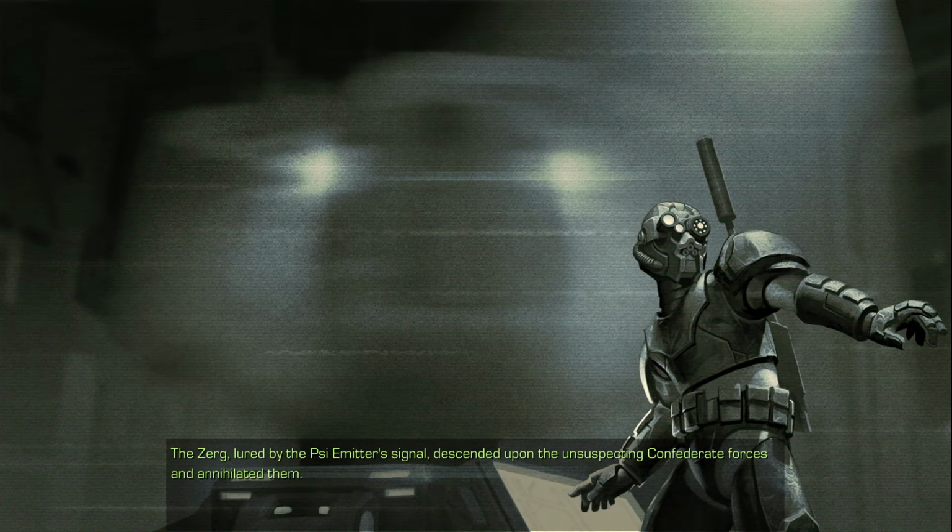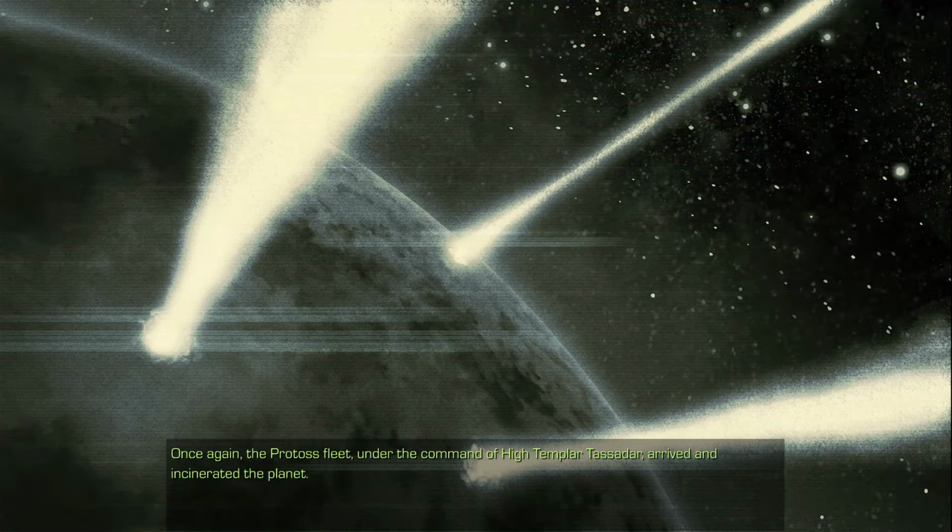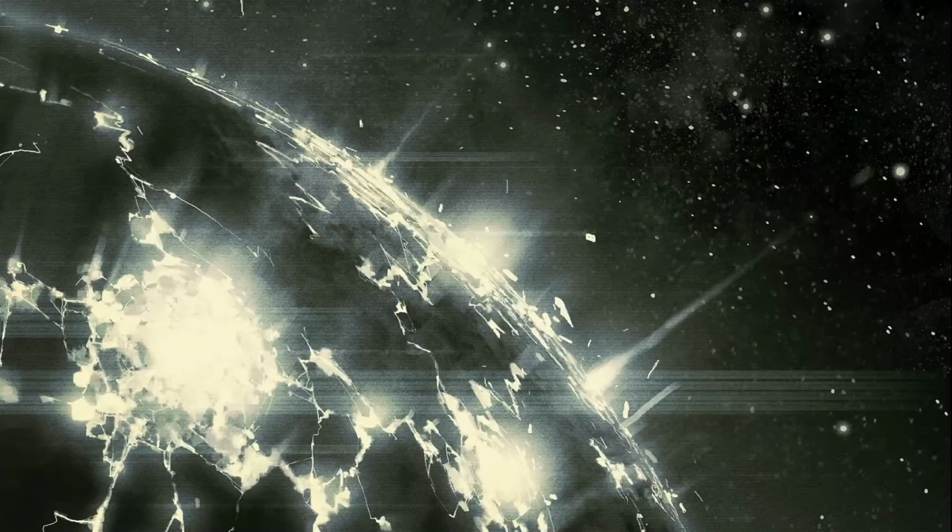The Zerg, lured by the Psi-Emitter signal, descended upon the unsuspecting Confederate forces and annihilated them. Once again, the Protoss fleet under the command of High Templar Tassadar arrived and incinerated the planet.